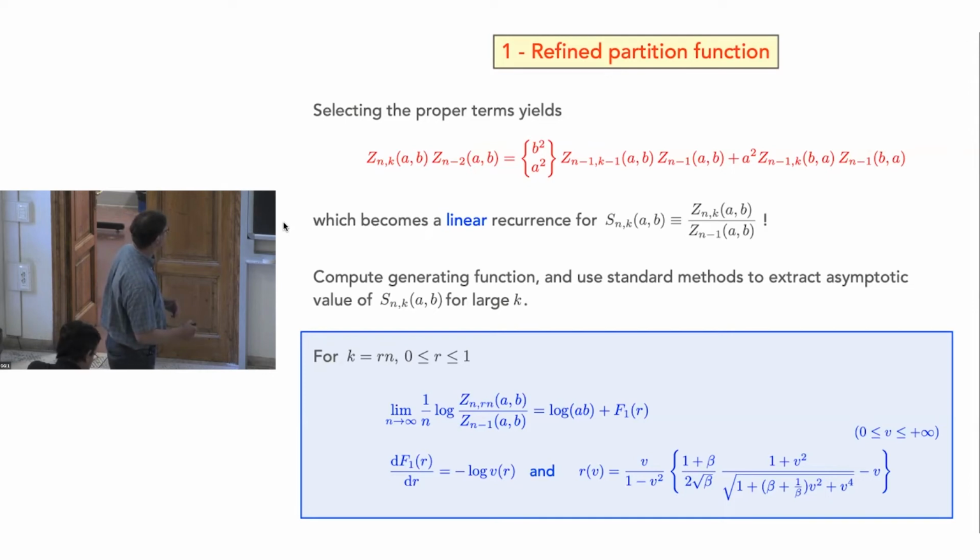That's here. So you want K to be large in the scaling limit because you want the exit point of the uppermost path to be somewhere on the western north boundary, but far away from the midpoint. So in the scaling limit, you put K equal to Rn, and R now becomes a real number between 0 and 1. So that's the first part. That's the calculations you've got to make on the lattice. And the result is here.